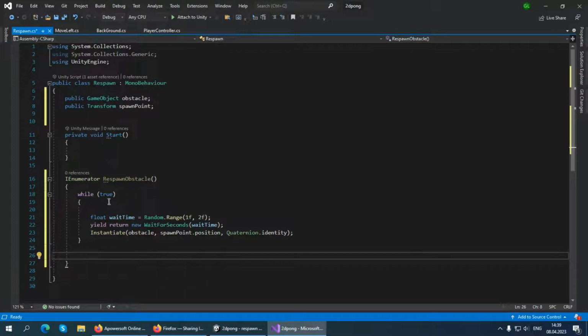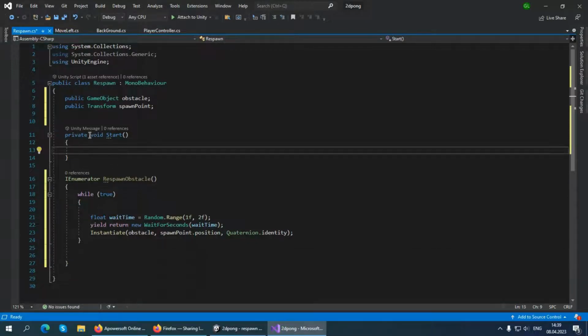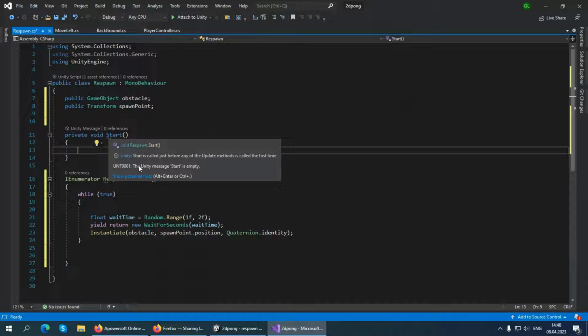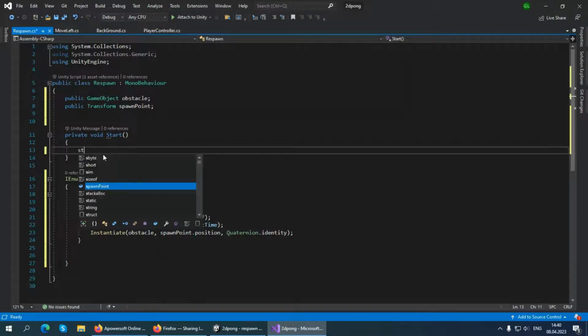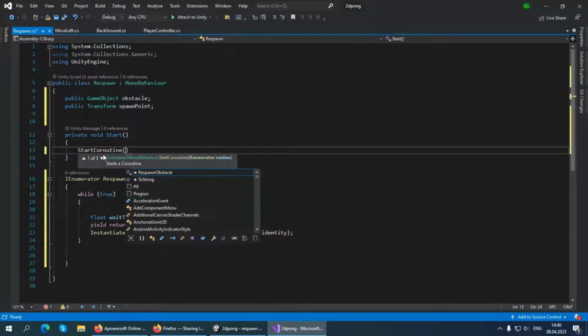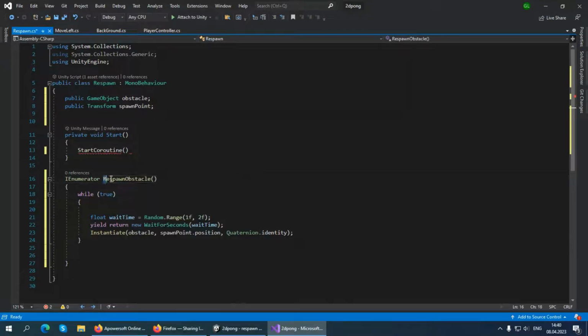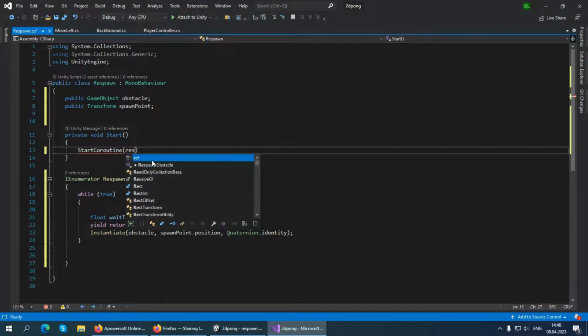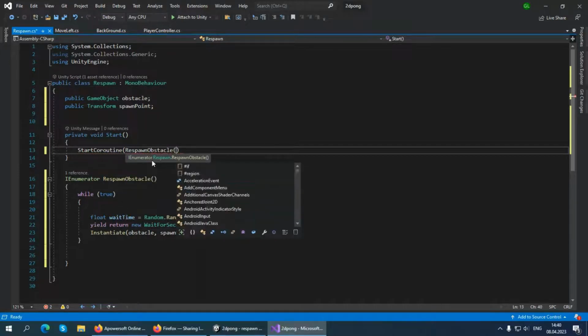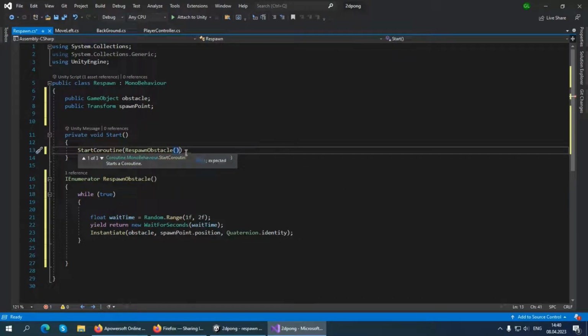And now we can call this coroutine from somewhere. So we can do it in Start. We can say StartCoroutine, and in the parentheses we should say the name of our enumerator, which is RespawnObstacle. So let's say RespawnObstacle. Don't forget one more parenthesis, semicolon, and that's it.